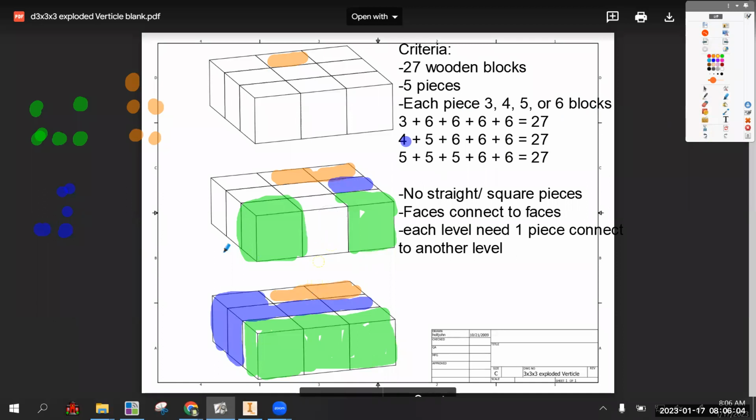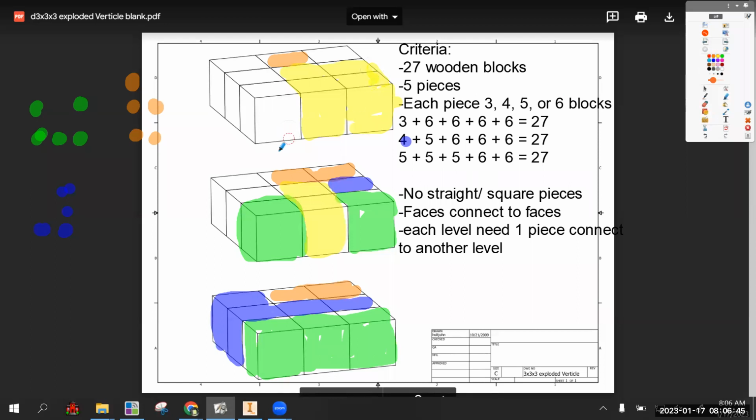Okay, let's get another one. I'm done with the bottom level. So let's go 1, 2. These two in the middle front of the middle level can connect to there. So there's 4 blocks, 2 on the top level, 2 on the middle level. And then I'm going to add these 2, which this shape right here is the same as the gray one from my example.